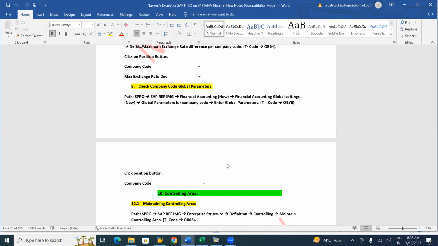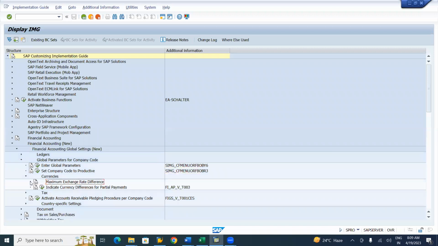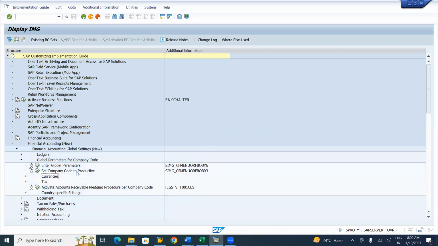Okay, I'll come up with the path. See here, enter global parameters, OBY6. Okay, so click on the execute button.